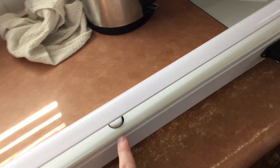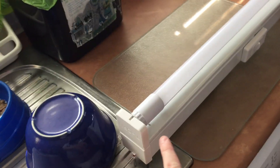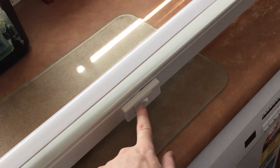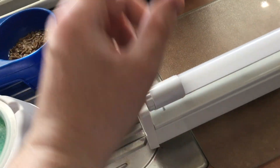This one does have the starter — it's an LED tube with a starter. This tube is only suitable for magnetically ballasted battens, and that's what this is. I do have the original tube that came with the batten but it's somewhere in the spare room. The batten also has a switch on it so I can switch it on and off easily. The tube is actually adjustable — you can turn the ends to direct where the light goes.